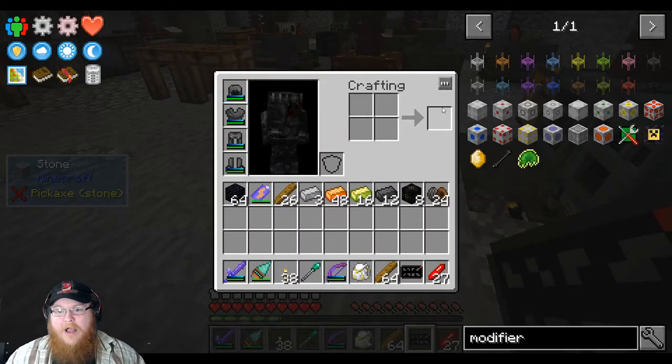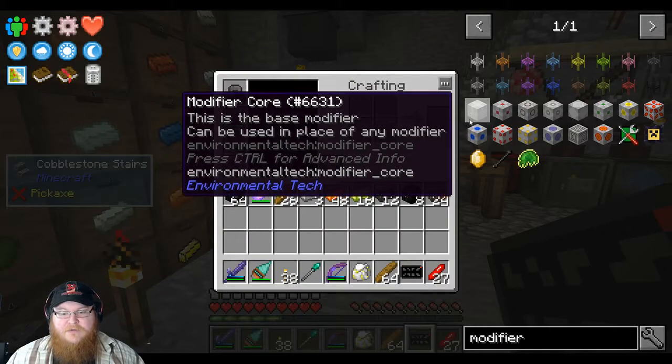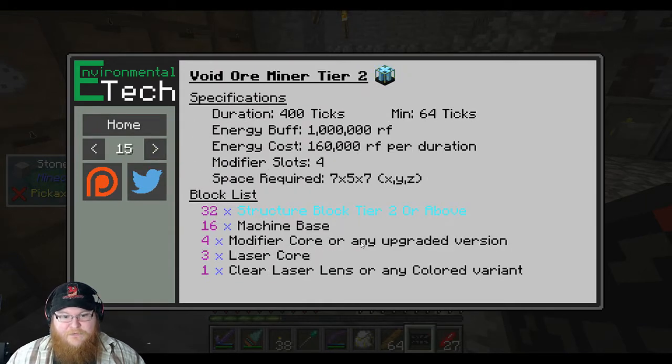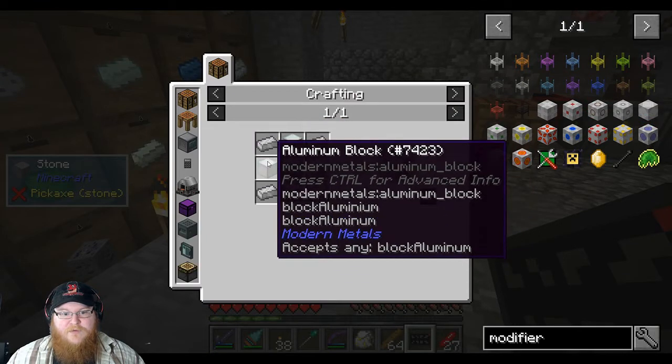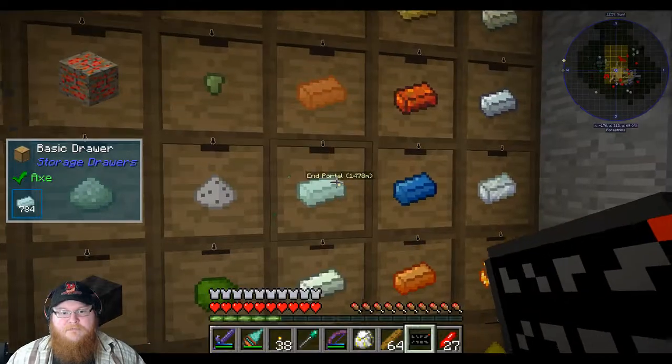But while that is cooking up, let's look at the other. We need eight. Well, how many of these do we need? We need four of these. So we need one, two, three, four, five. So 40 blocks of aluminium.